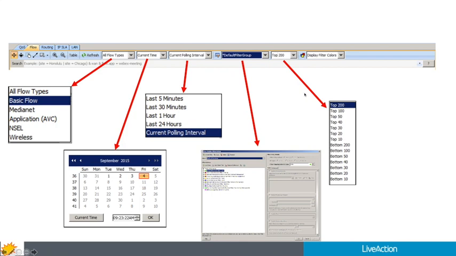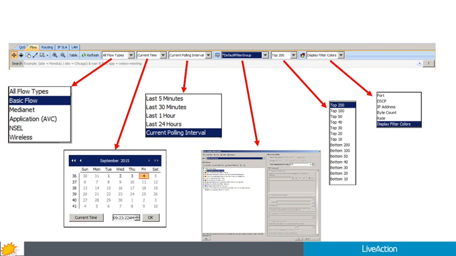This other filter is used for top talkers monitoring. So let's say I want to monitor the top 10 or top 50 or top 200, I can just apply the filter that works for me. Or maybe I want to monitor the bottom 10 or bottom 50. I can always use this filter to do that.